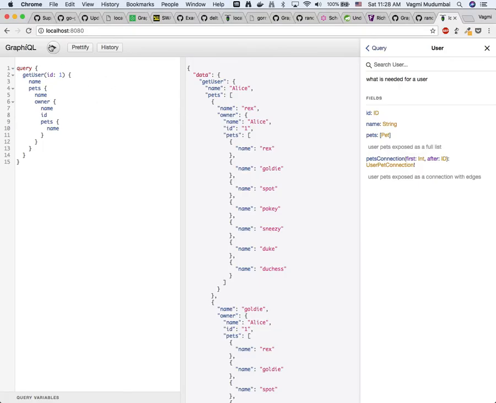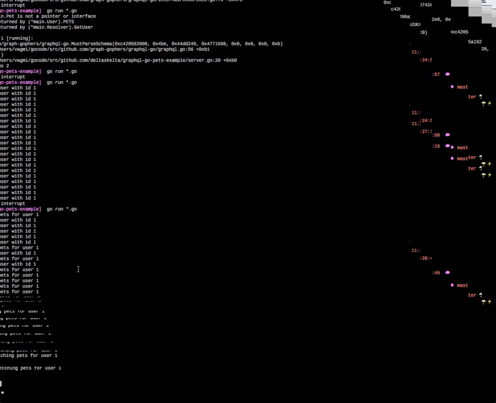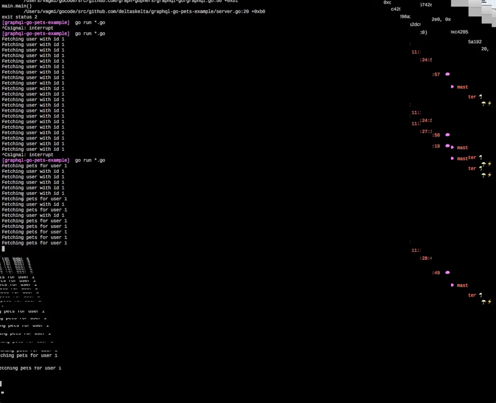like I said, this is very naively implemented. It fetches all those users, and for all those users again, it fetches those pets for the same user ID actually. So it's a very naively implemented GraphQL server. If you write a GraphQL server like this, then you are asking for database performance troubles actually.